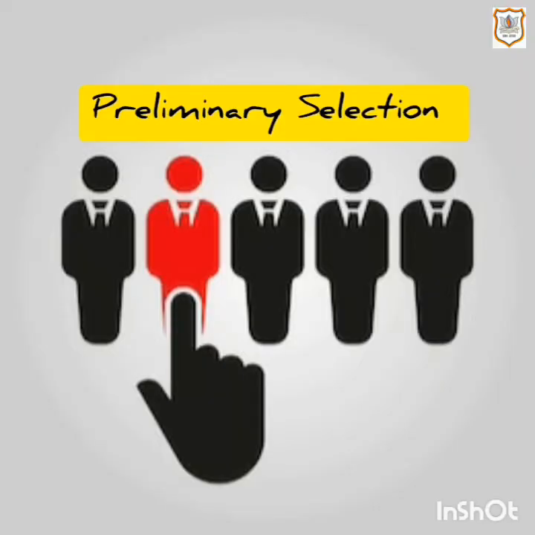Sixth point is preliminary selection. So after checking the references, if the references collected are positive for the candidate, then the list of candidates is prepared by the committee, and such a list is prepared with more candidates than actually required. And from that list, as per merit, candidates are selected and some of them are not selected. That's why it is called preliminary selection, as all the candidates in the list are not selected.